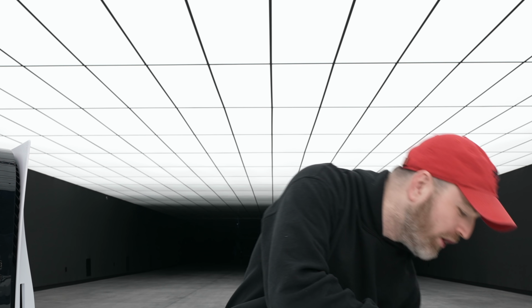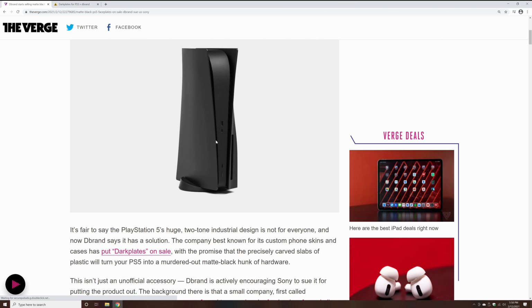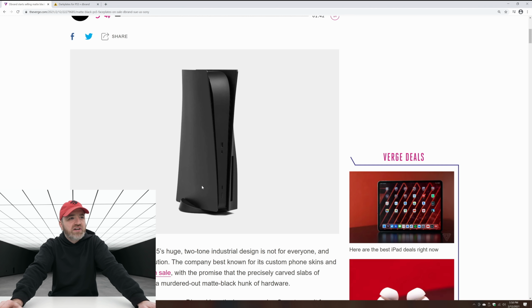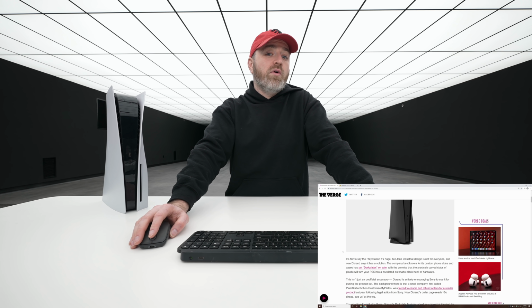But you already know, D-Brand starts selling matte black PS5 plates and dares Sony to sue. They are selling fast. Look at this image right here. Quite the image. And the PlayStation does look good in black, and it's an option that I think a lot of people want, because as the news began circulating, I started to see the interest. People wondering where they could get one.